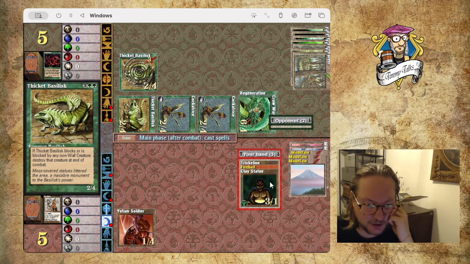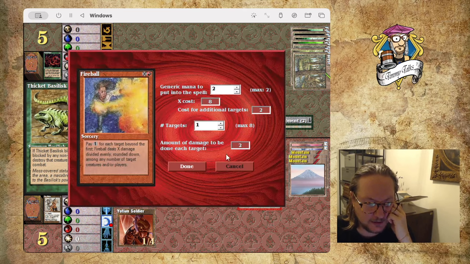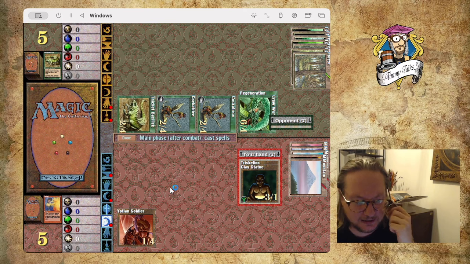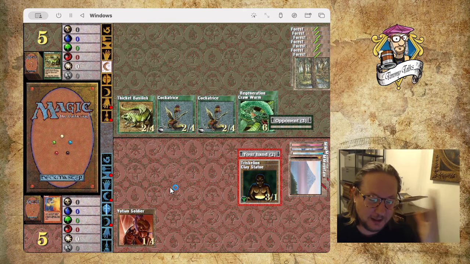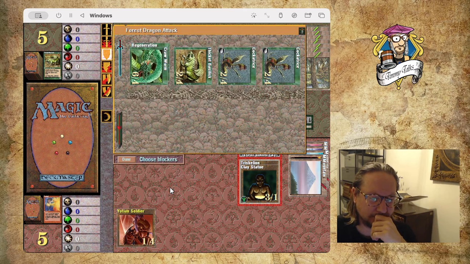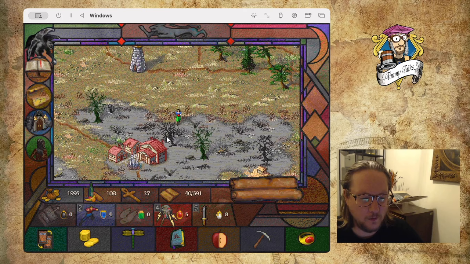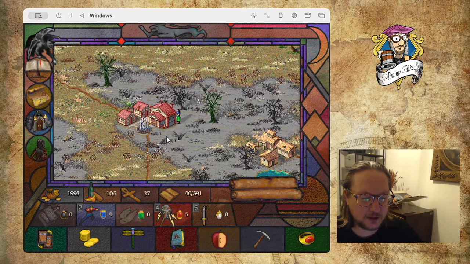I'm going to die next turn. They're going to throw me out of this. At least I'm going to kill the thicket. You evil thicket. You killed my dear clay statue. I am so dead. The good news is I only lost the desert.